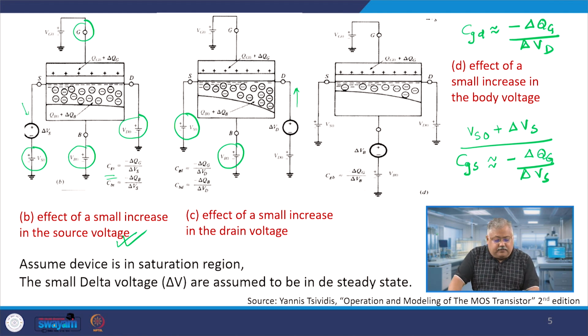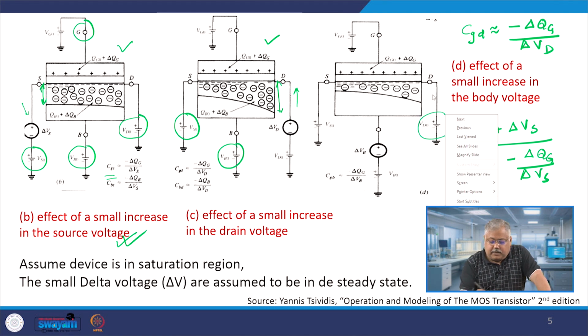If you look carefully at the first figure and the second figure, you will see that in the first figure, on the source edge, the depletion thickness is increasing. In the second figure, the drain edge, the depletion edge is increasing. So, in the first case, the depletion thickness is almost constant as you move from source towards the drain end, whereas in the second case it increases. Let us come to the last point, and we say that my drain is fixed, my source is fixed. Now I apply a bulk bias.